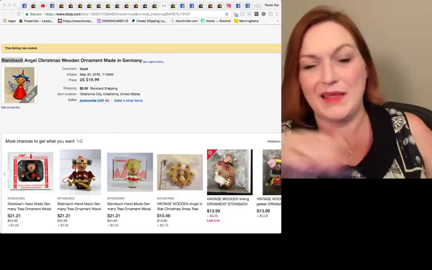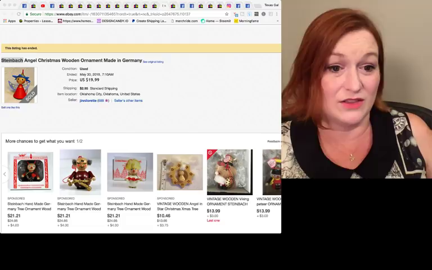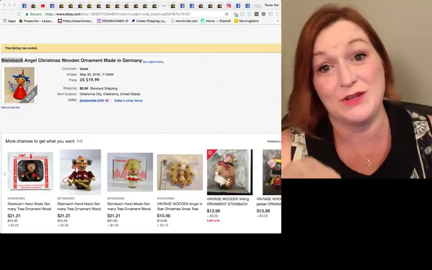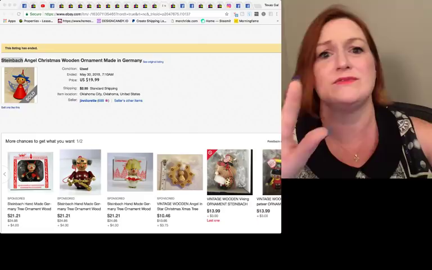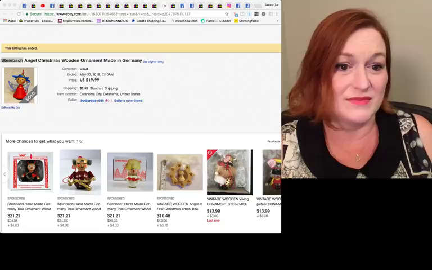But Ginny has shown that there are a lot of good things you can sell for a lot of money. So she bought this big bag of ornaments for $3. And that's the thing too: a lot of the estate sale companies or garage sales, Christmas stuff is just like the kiss of death for some of them. They just want to get rid of it. So you can get a good deal, right? Just personal. I know not everybody feels that way.